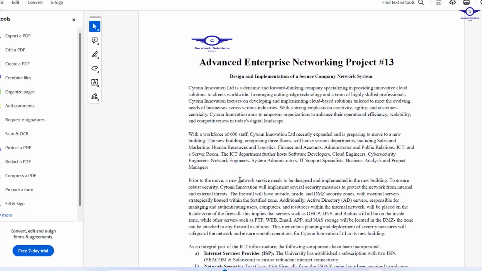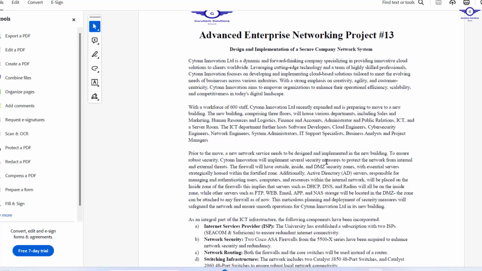To ensure robust security, Saturn will implement several security measures to protect the network from internal and external attacks. The firewall will have outside, inside, and the DMZ security zones. The essential servers will be strategically hosted within the fortified zone. Additionally, the Active Directory server, responsible for managing and authenticating users, computers, and resources within the internal network, will be placed on the inside zone of the firewall.